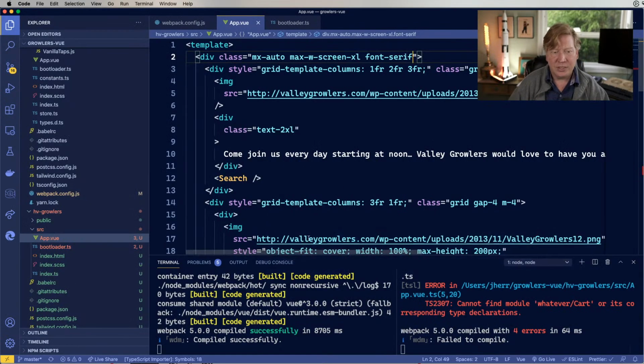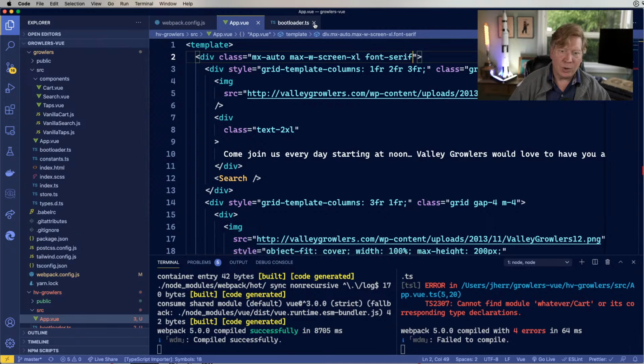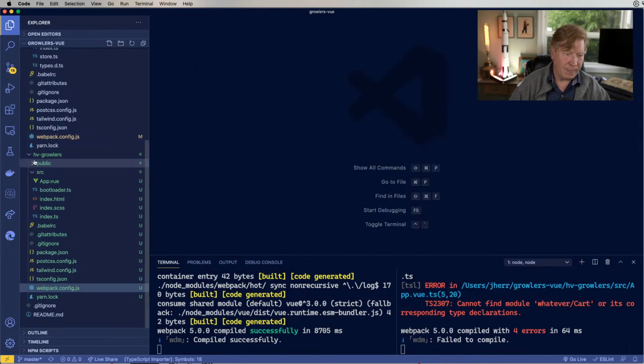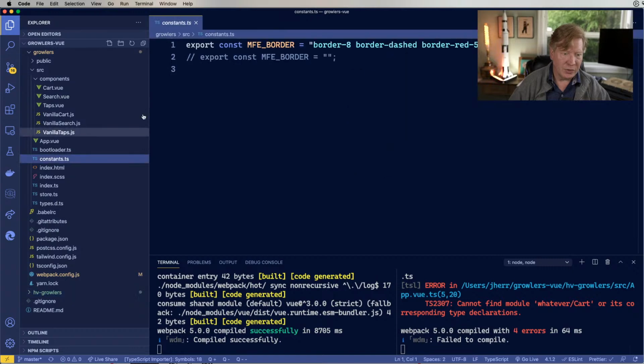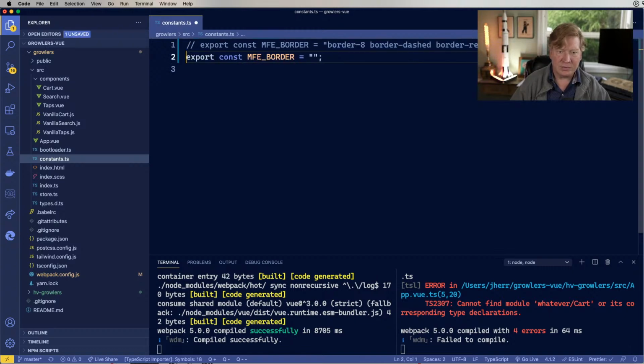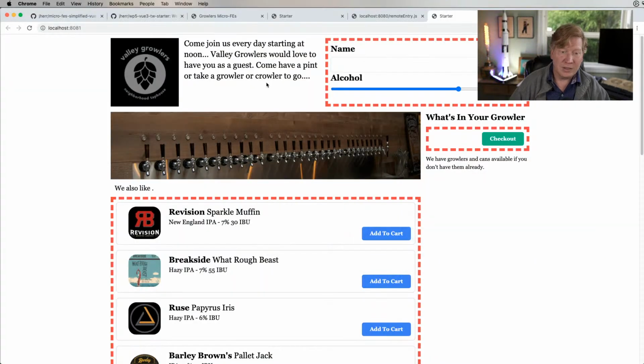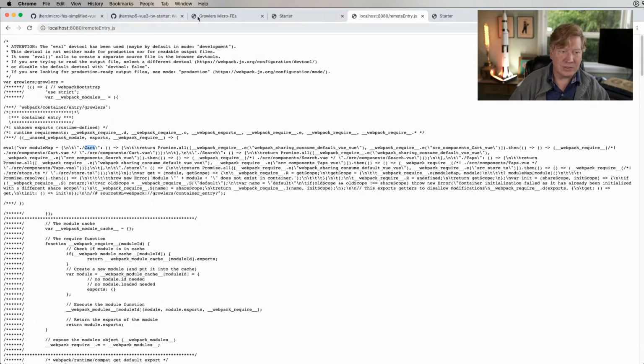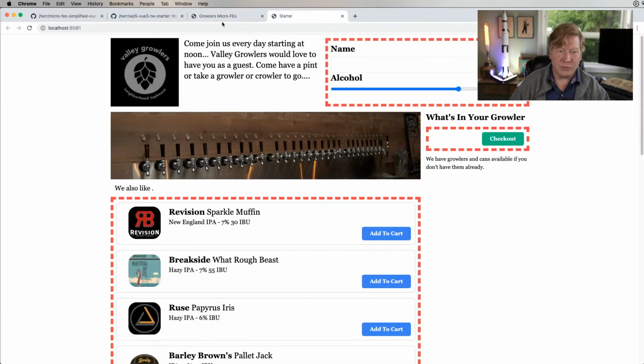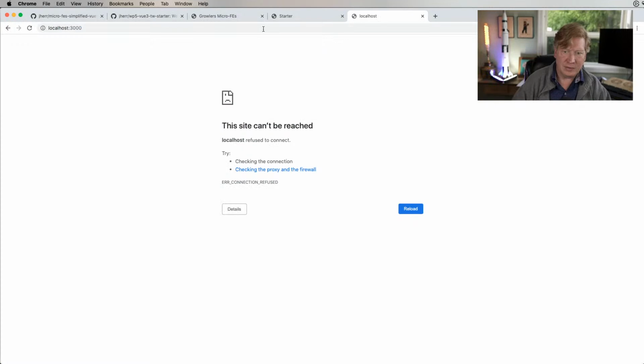So if you want to see how integrated these are, if I were to go back to Growlers, the original site, and then go in here to constants, and that's where we have our red border thing defined, I can just uncomment the no border variant of that. And then, oh, that's a good point, Ramon. We'll go test that. All right, that's clearly not what we wanted. Let's go back over here. Oh, nope, that's not what we wanted either. Let's go to localhost 8080.